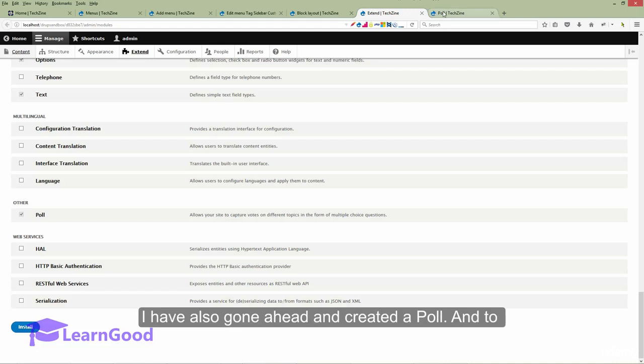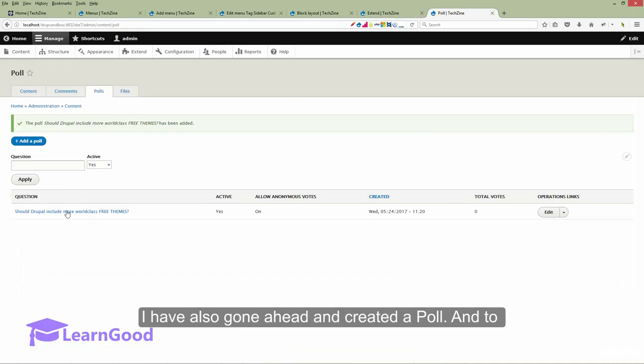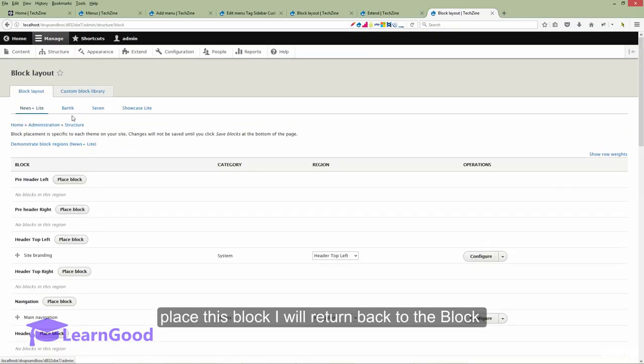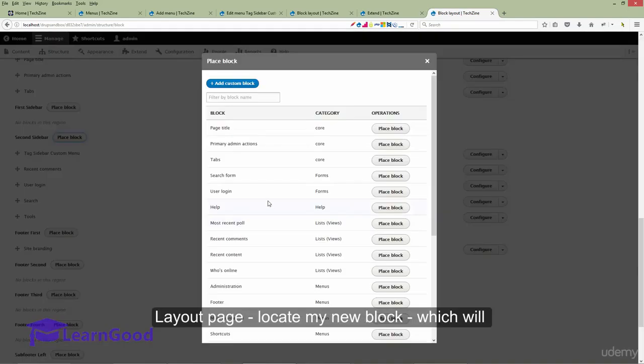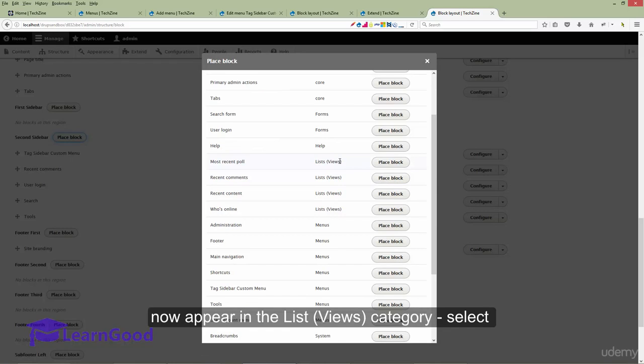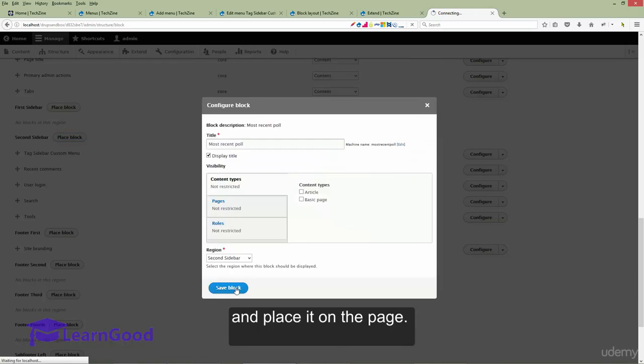I have gone ahead and actually created a new poll, which you can see here. And to place this block, I will return back to the block layout page. Place block. I have to locate my new block, which will now appear in this list views category. Select it and place it on the page.